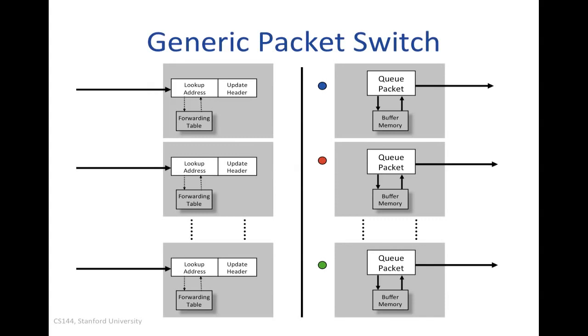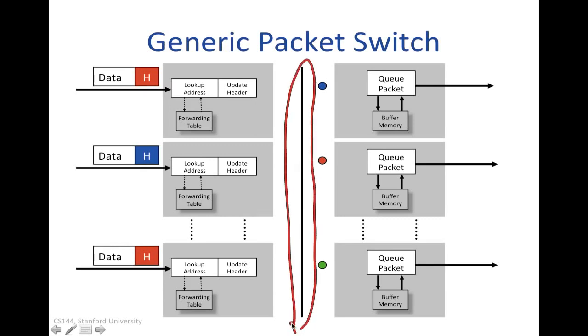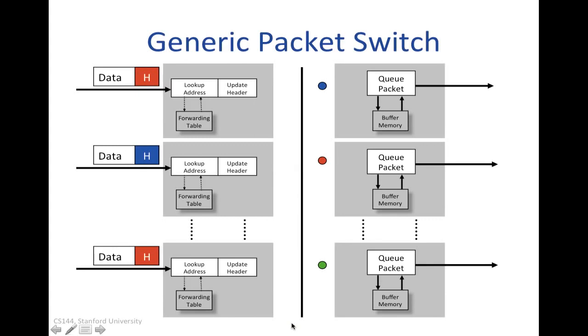Packet switches in general will have multiple inputs and multiple outputs. Here's one with 3 inputs and 3 outputs. Packets will arrive, and I've color-coded these ones. The red packets are going to the red output over here, and the blue one is going to the blue output up here. So, just as before, the packets are going to be processed, the address is going to be looked up, we're going to update the header if we need to, then we're going to transfer it across that backplane. This is supposed to represent a shared bus over which all of these packets are going to pass. And then they're going to find their way to the output queue.